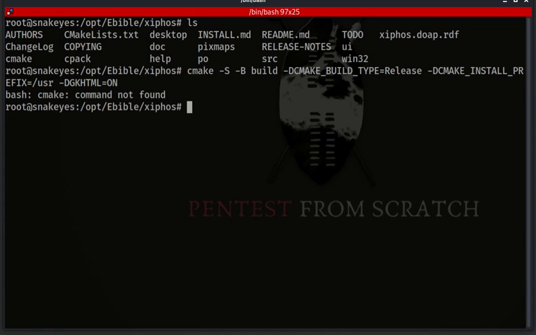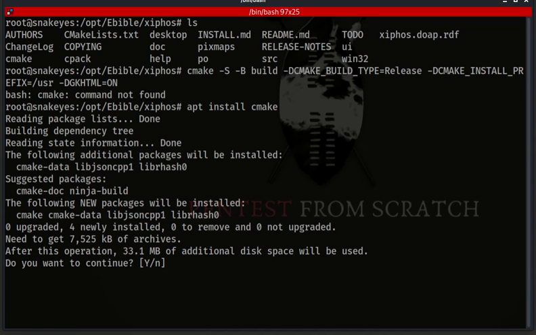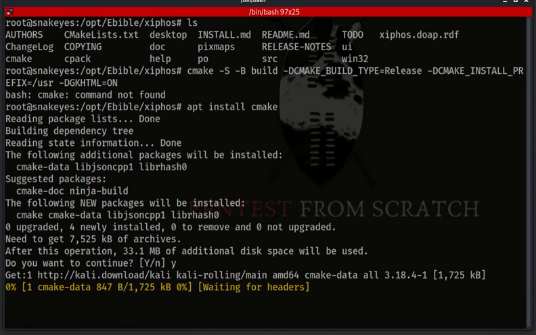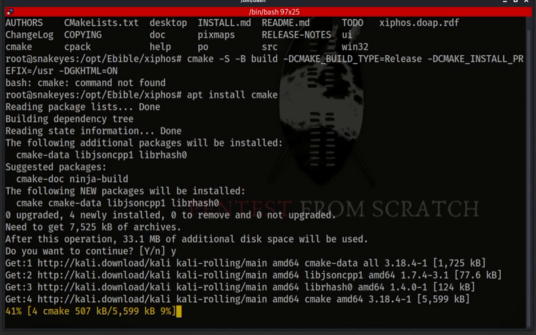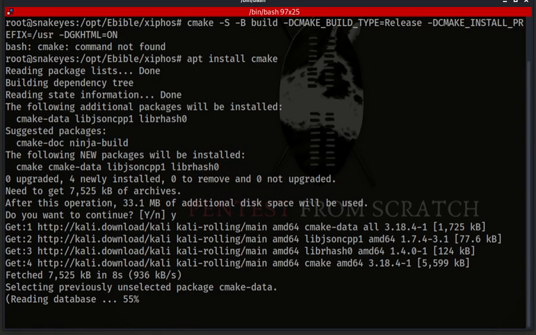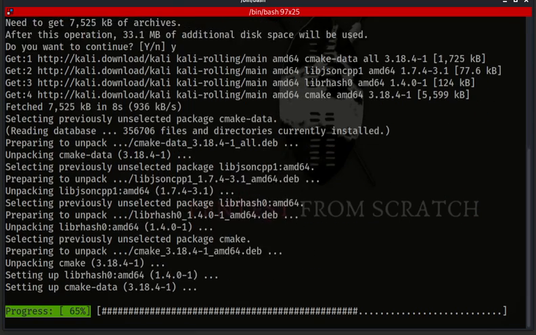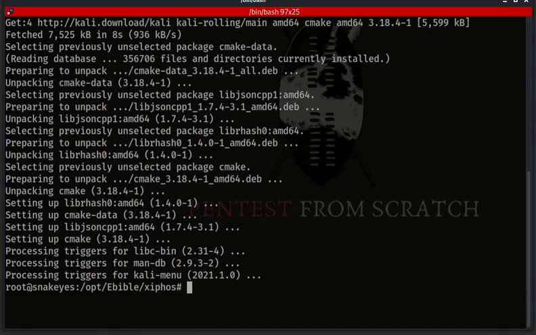So it says CMake is not found. So do apt install CMake. So we are installing CMake. So CMake is installed.